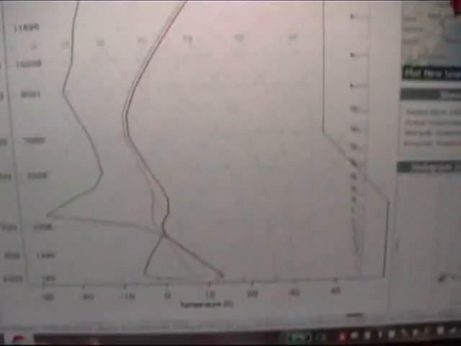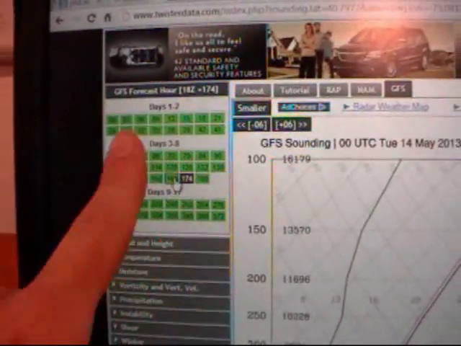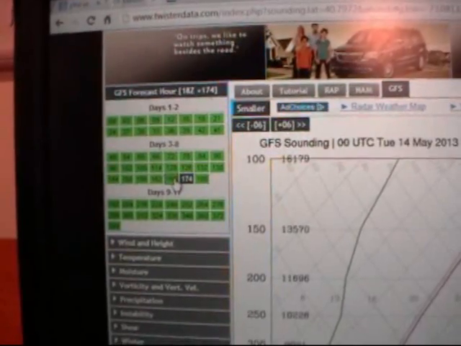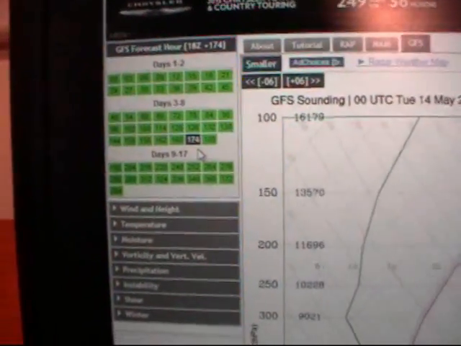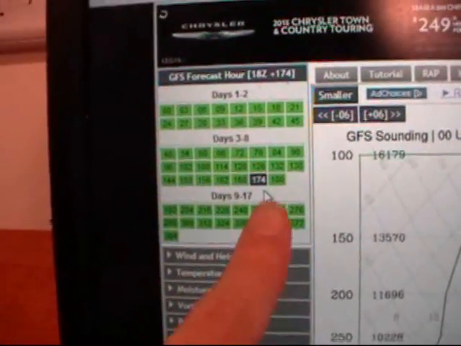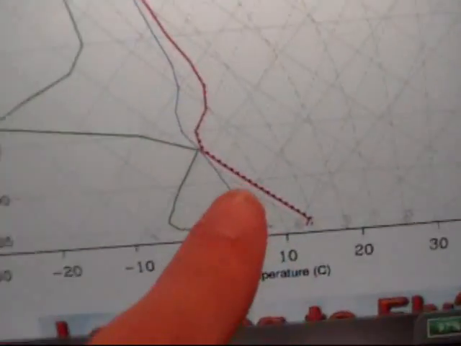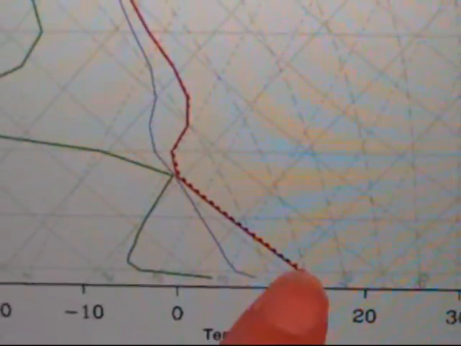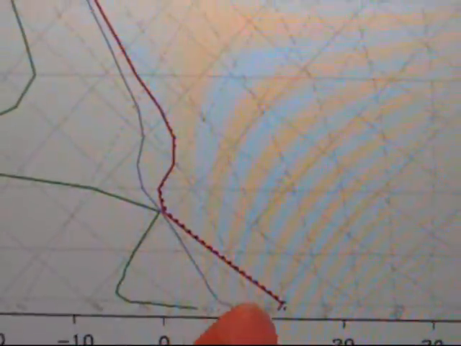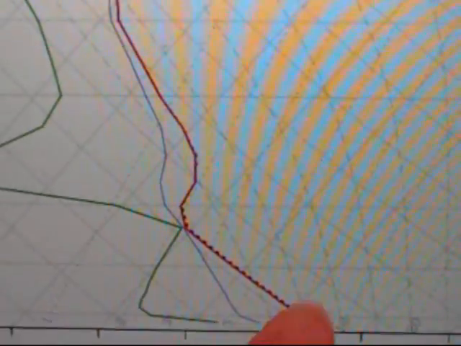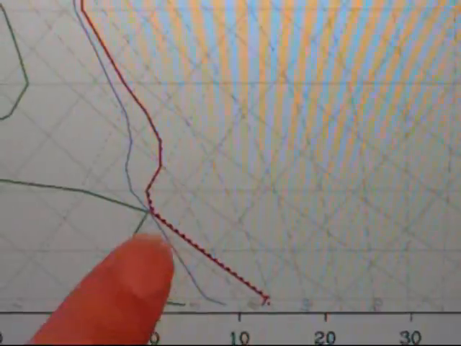This is a week ahead of time because the pattern we're in now is pretty cloudy and we're not getting a lot of solar heating. But out a week in advance, the model is predicting some pretty good lift here. You can see exactly what I just talked about. This red line following the slope of these dry adiabats. See that? So this red line follows the slope of that.